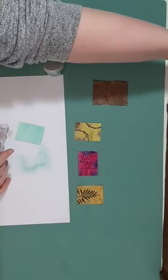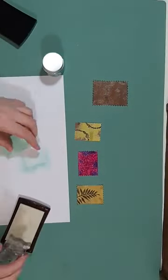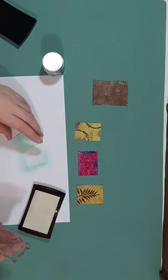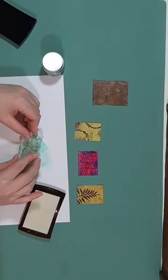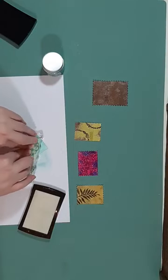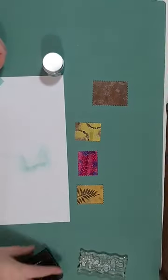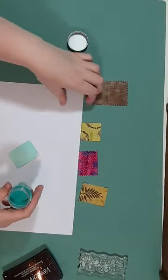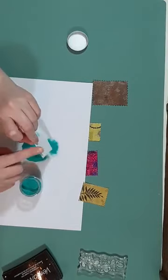For this one I use the ink pad. So I just put some ink on the stamp. And then put it there, from the corner to there, and just let the ink go into the paper. Just move that away. And then I will turn this page. Maybe there's some ink left on the paper. Then just put that over.